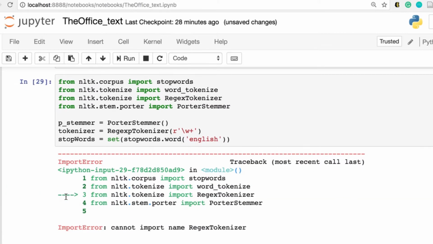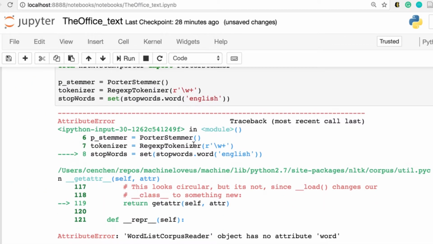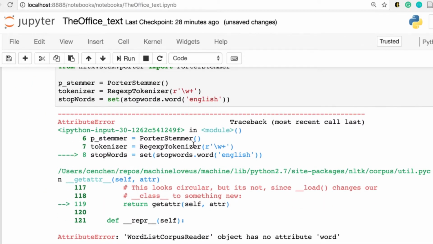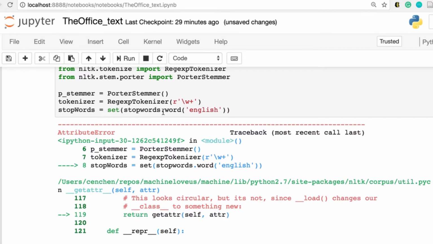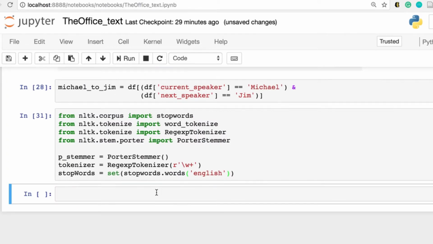Okay, so let's see. Regex tokenizer. Stop words dot words. Okay, great.